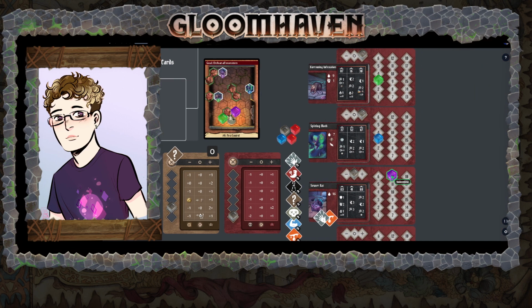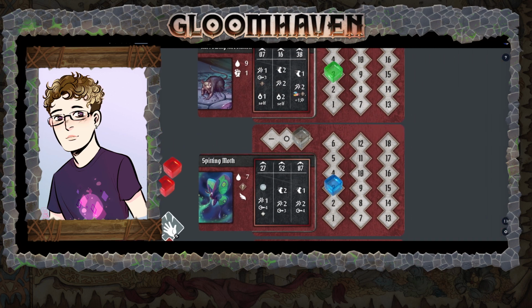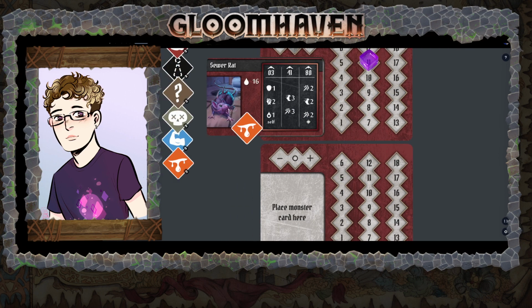Sewer Rat. It's going to start its turn. It's going to take 1 from bleed. It wants to attack me, but it cannot. It's no longer disarmed. Good job, Sewer Rat. Sewer Rat's very tanky, but hasn't been doing much to me so far, thanks to my various effects. Okay. We really need something to die here.